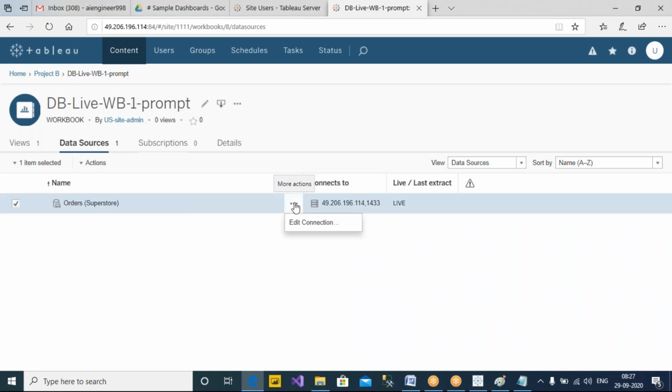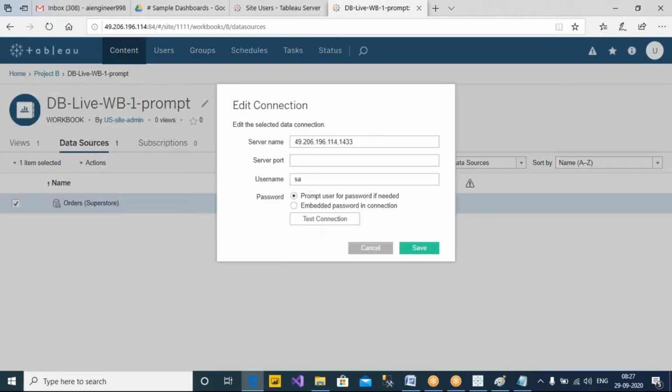Can you create workbooks from here? This is edit connection, and if you want to change the details, you can change them.